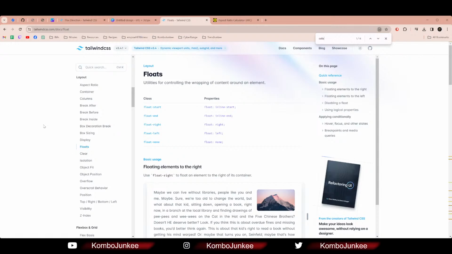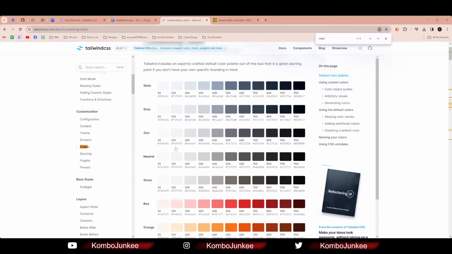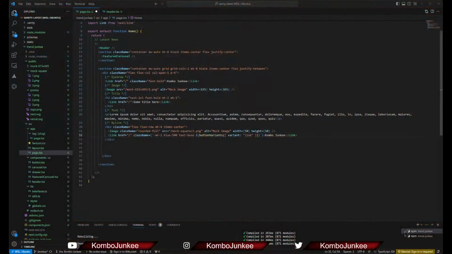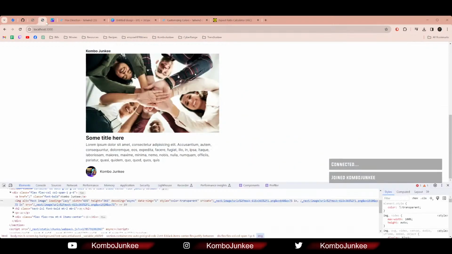Let's do color here, and then let's choose ourselves a nice little hyperlink blue, like maybe this 500. So this is blue 500. Let's choose blue 500 here. I'll go back to our IDE and do that. So here we're making this blue 500, and then we'll save that. And then going back to the browser, we'll go over to our app, and that has no effect. Okay, so why doesn't that have any?